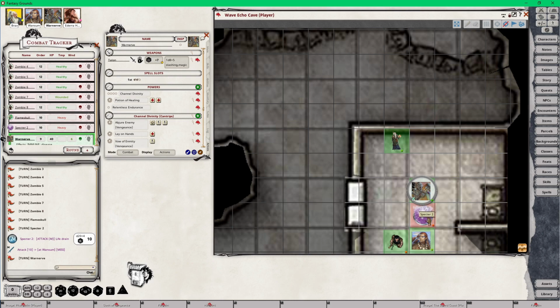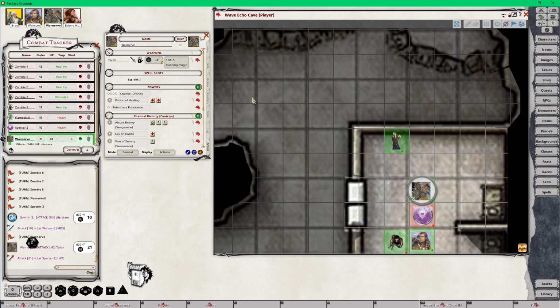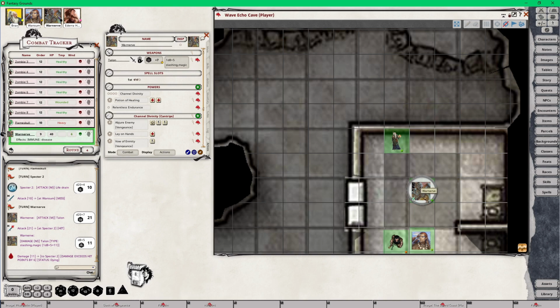Let's get this specter down first. So I will go ahead and attack it, and I will do some damage. Another kill. Nice. That's it for the specter. When he dies, does he disappear, or is there parts of a specter that are left over? No, he dissipates into this purplish powder dust.